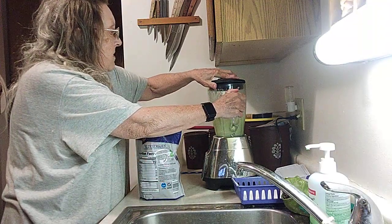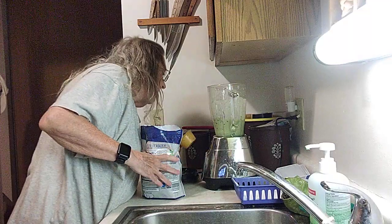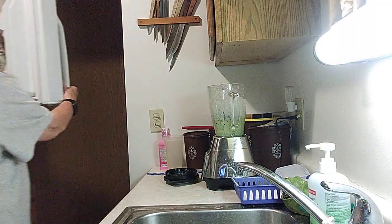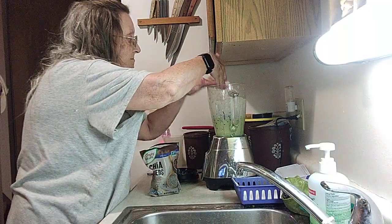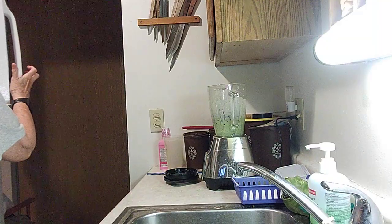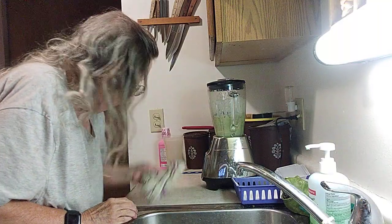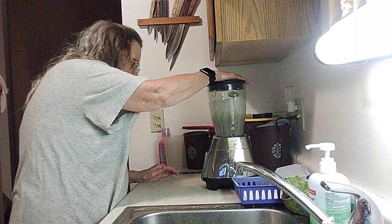We're going to use blueberries. Very thin. I can already tell that and I haven't even opened. Okay, blueberries. Just for a little bit of thickener, a few chips. Okay, one more whirl and twirl and we'll see how it goes.